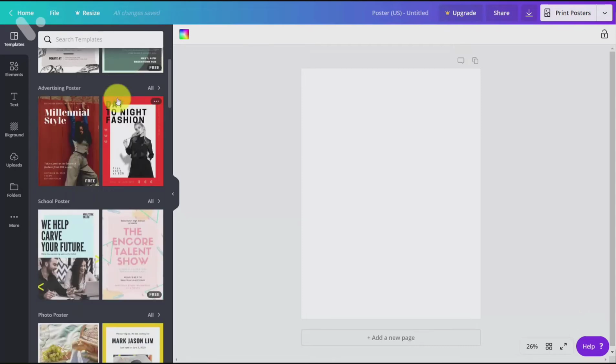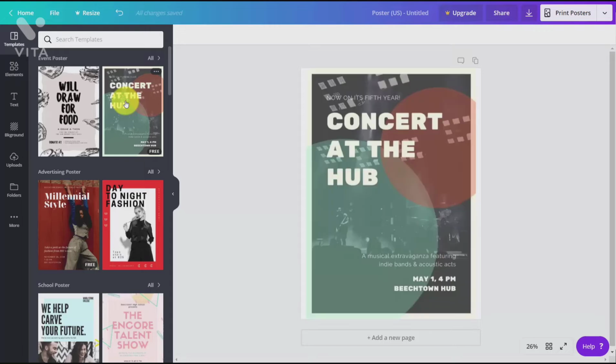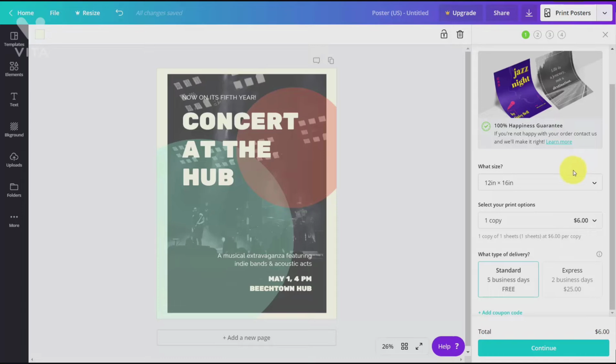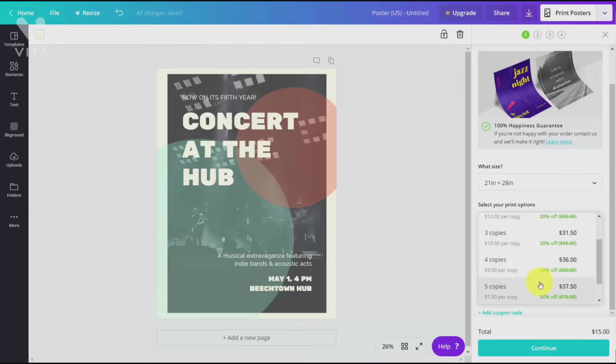We can choose one of these posters and then edit it. So once we've done that, then what we can do is come to our link where it says Print Posters. And then, of course, we can choose our posters and choose the size. And we can choose how many copies we're going to want of the poster.